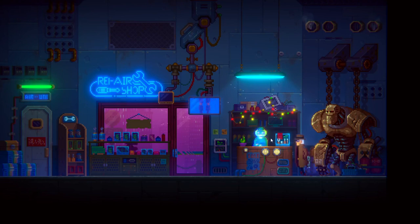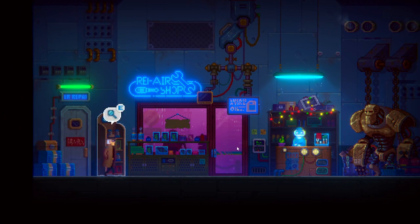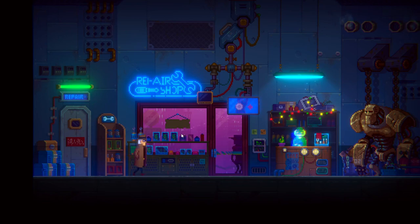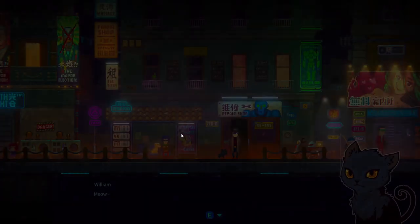Again, money. Money, money. Nope, I'm gonna leave right now because I can't afford the parts. Most of the items on the racks are marked as second hand but are quite new. Obviously, they have been well maintained. I can't afford the price right now. But BBX needs his parts!